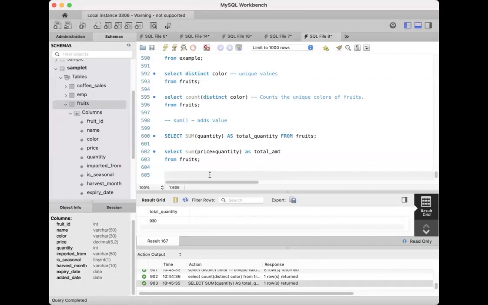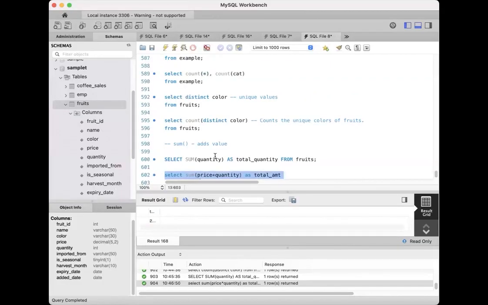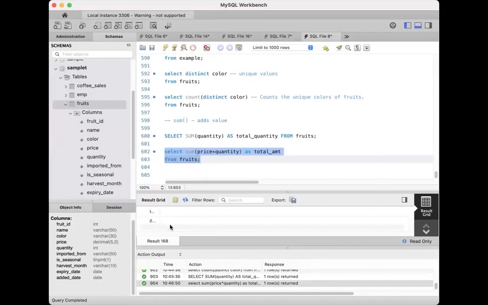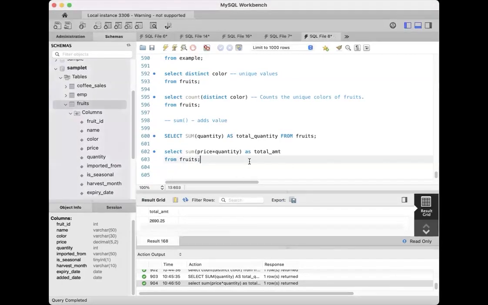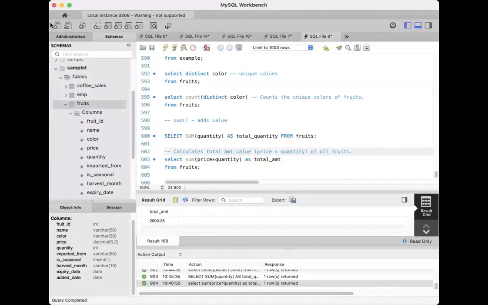It will run, right? Obviously, it will run. And when it runs, it will calculate price into quantity first, and then it will sum up all the price into quantities. So it will calculate price into quantity for all the fruits, and then it will sum up that value. That's what it will do in this particular query. Is that clear for everyone? Everybody clear?